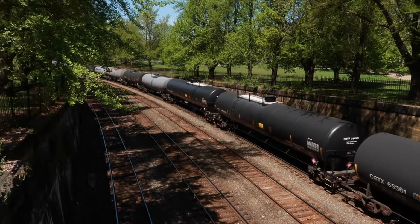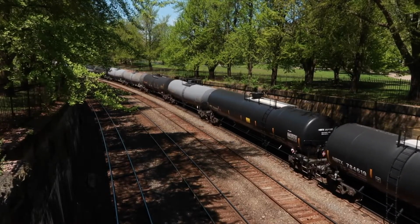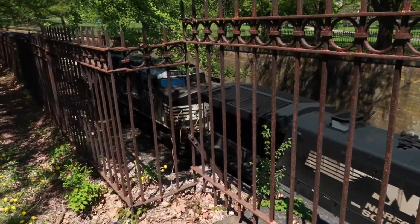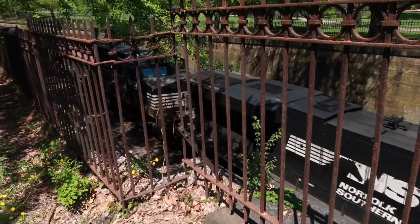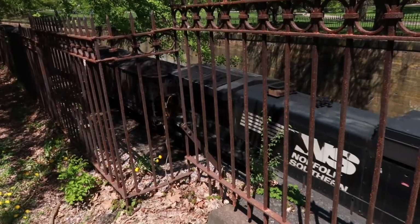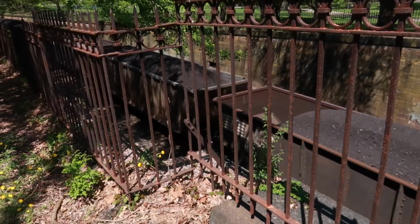We were about to pack up our stuff and go to Conway, and as soon as we moved from the spot, this unit coal train came out of nowhere and caught us off guard, so I wasn't able to get back to the original spot I was at, but I was able to get a quick video of it from the side of the bridge. As you can tell, the power consisted of 3 General Electric built locomotives. I'm not entirely sure of the builds exactly, but there were 3 of them leading this unit coal train out of Pittsburgh.